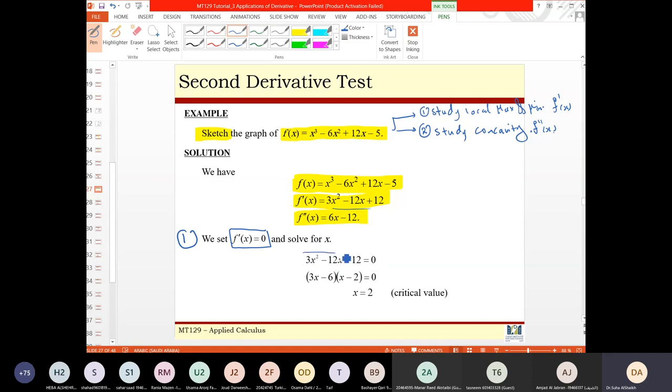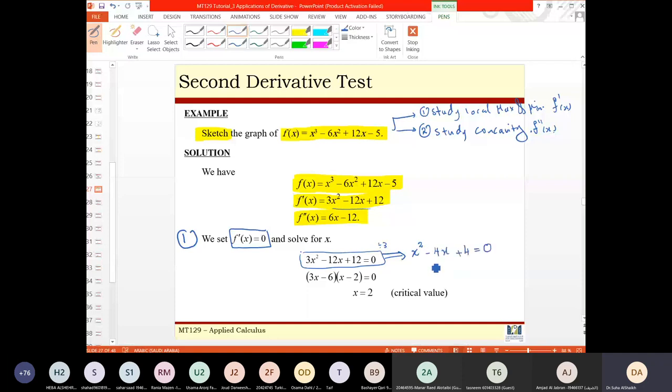Of course this is a second degree equation. In the first chapter we learned how to solve such a thing. We have 2 ways to solve it, either by factorizing or by using the rule. Easy way, I can take 3 as a common factor, or I can divide the whole equation by 3, right? If I divide the whole equation by 3, this will simplify my equation. This will be x^2 minus 4x plus 4 equals 0.